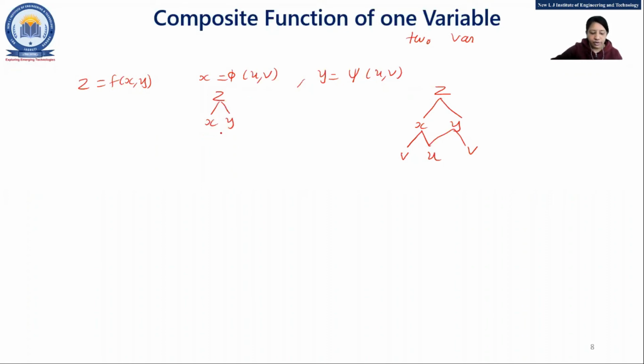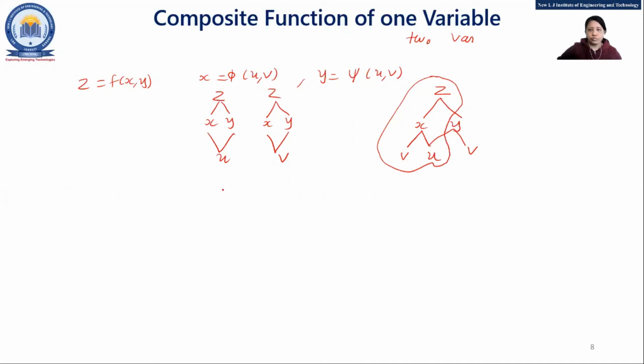Now these x and y depend upon what? u as well as v. So in that way x and y depend upon v. So these two diagrams you can consider as this path, right? Same thing you can go for y. So this is in only one diagram. If you write it this way, then it will be easy for you to write down the final answer, right? That's why.